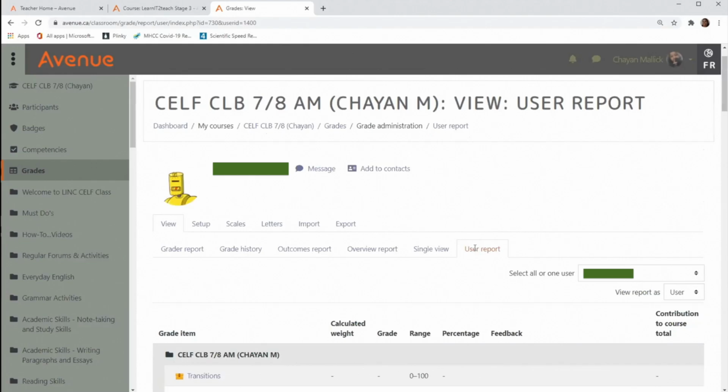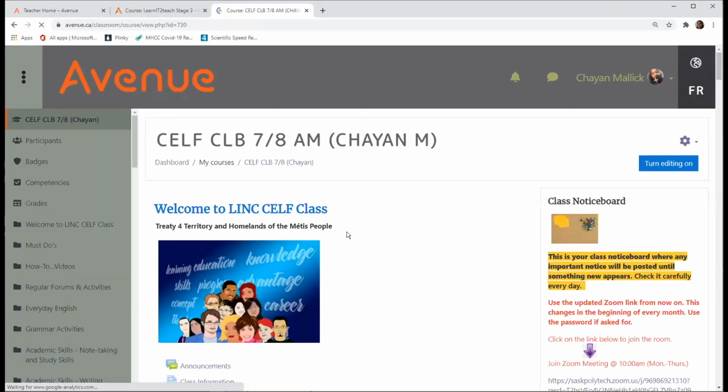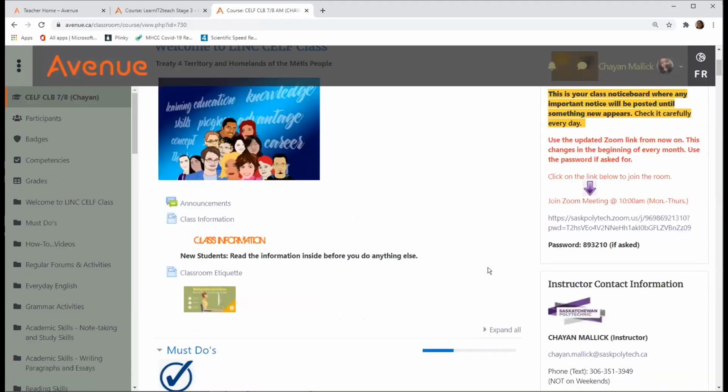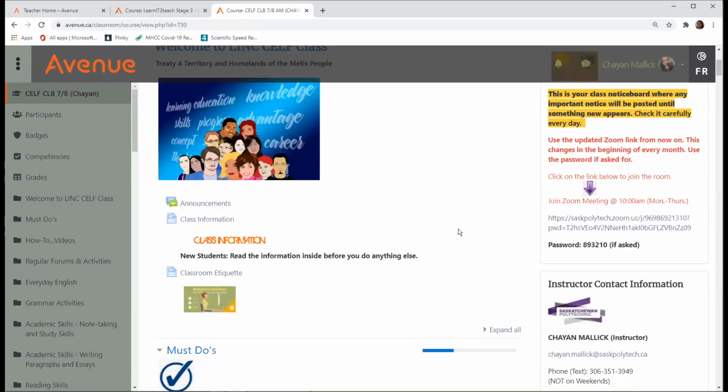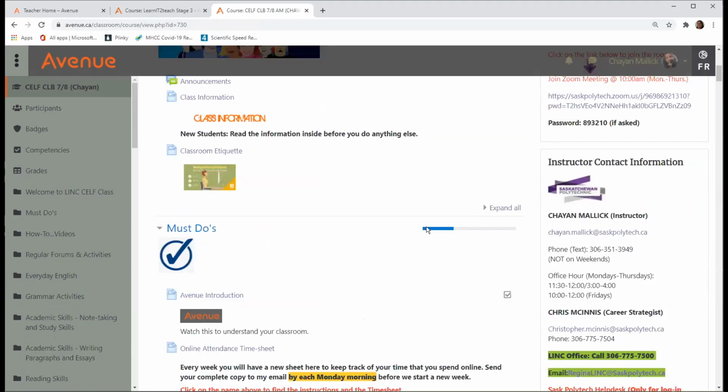Okay, so one more thing I would like to show you is completion tracking. So I talked about reports and viewing participant details, and now, as you can see, I have completion tracking here beside my topic area because I set it up like that.